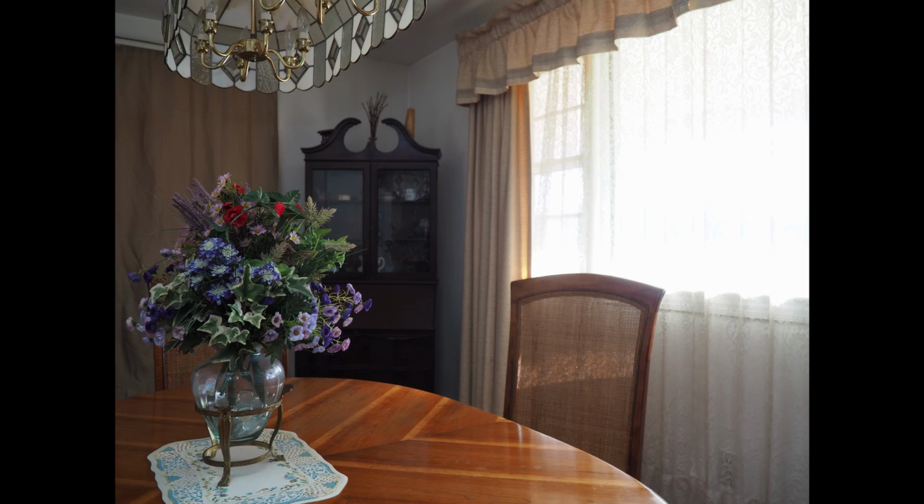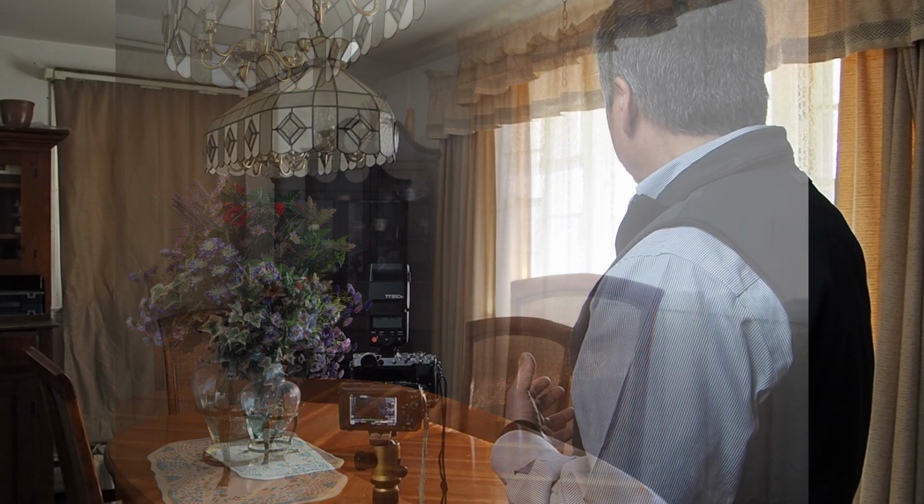However, in the window back here, when I look with my naked eye, I can see a couple of houses, a few cars driving by. At the same time, I'm able to look in here and see everything at a normal exposure to my naked eye. Everything looks fine, but the camera is just not able to pick up all of that dynamic range.